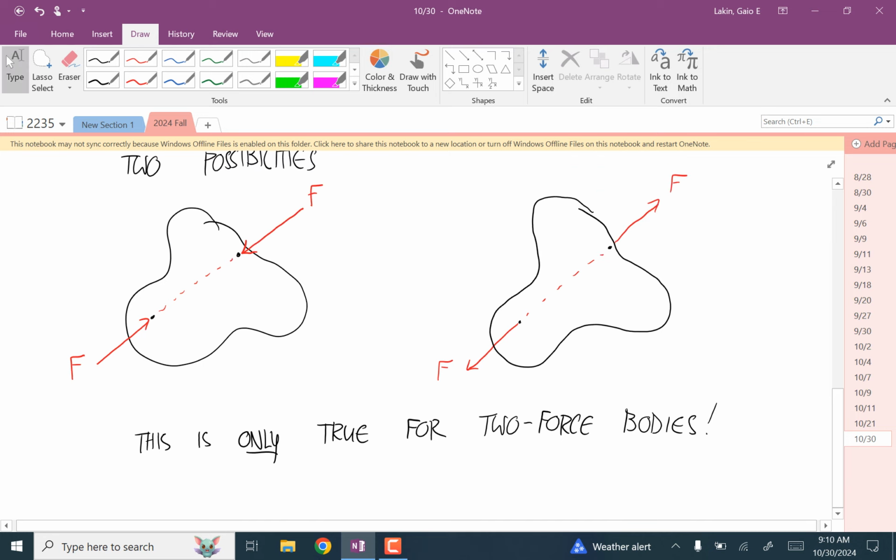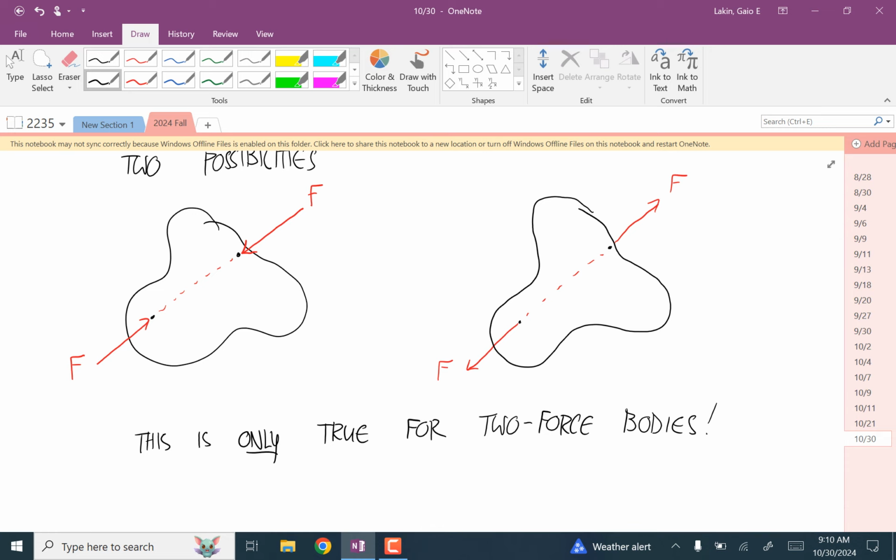The two forces, when we put these things into structures, there's going to be a joint at each one of these points, and there's going to be reaction loads at each one of these two points. And so weight is enough to give you a third force on a body. And so anytime you're including the weights of a body, you can't use this truss simplification, which obviously limits when you can use this a lot.